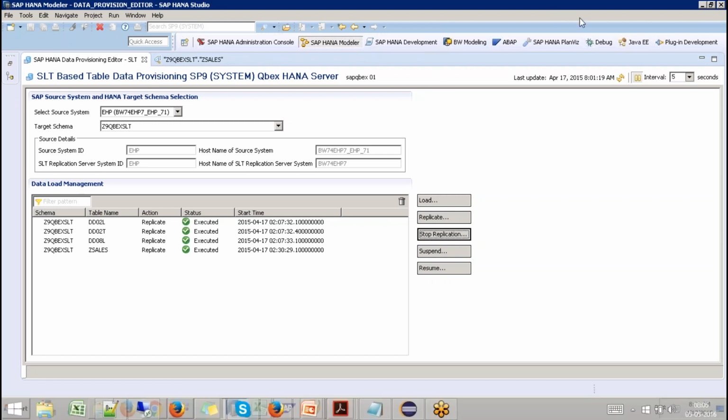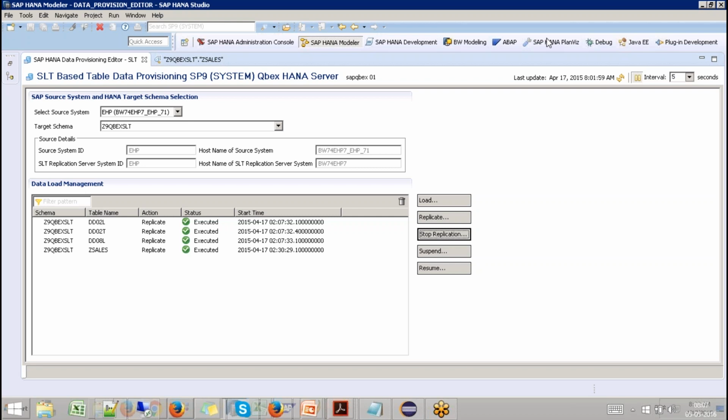You're asking if I add some new records into Z sales in HANA, will it show in ECC? No. SLT can only be used to push data in real time to HANA or BW. Till now SLT was only using HANA as the target. In the latest version, they've enabled SLT to use even BW as a target. It means I use SLT, connect it to SAP BW and replicate real-time data into BW through SLT also. We'll see that.